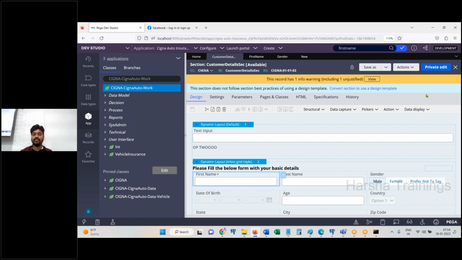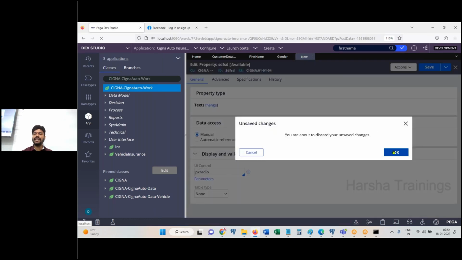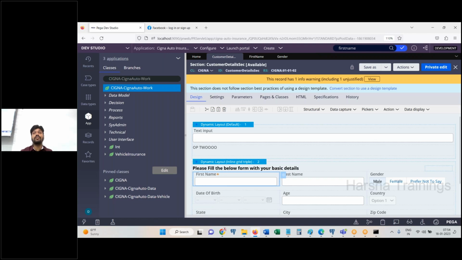Hey, Harsha, do we create the section first, and then create the properties? No. See, inside section you add controls and map the control to a property. That means by the time you add a control and want to map it to a property, you should have the property readily available. So the first step is creating properties.